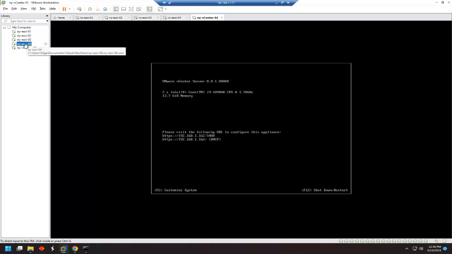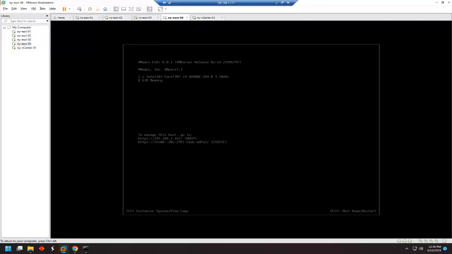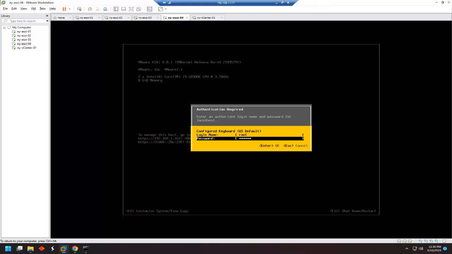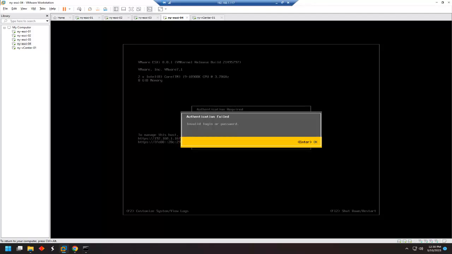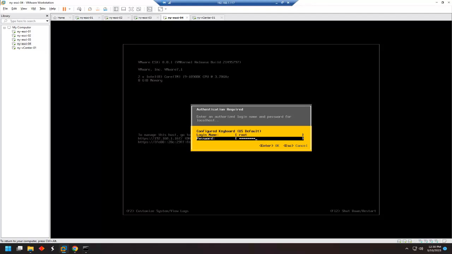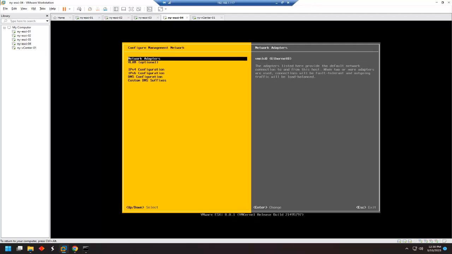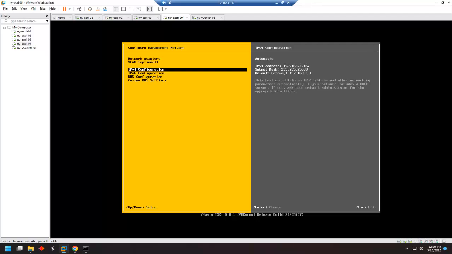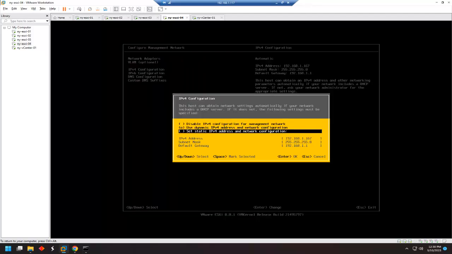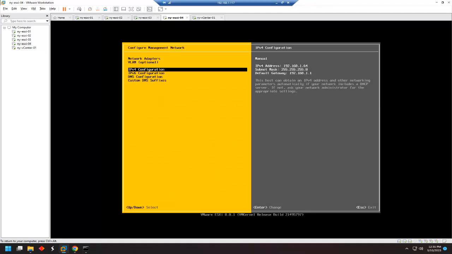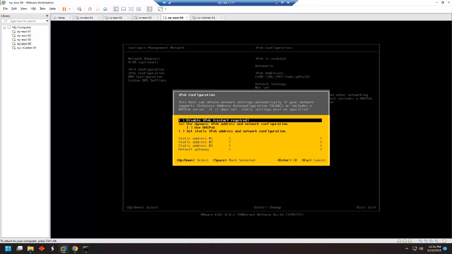So I'm going to go ahead and do this on New York starting with 4. A couple of things we need to do is log in here. In my case, I decided to assign IP addresses consecutively for these machines. So for example, I'm going to go to configure management network, and on the IP version 4 configuration, I want to set static instead of dynamic. I want to use .60 as my vCenter server, 61, 62, 63, 64 as my number 4 server, and IP version 6 I want to disable.